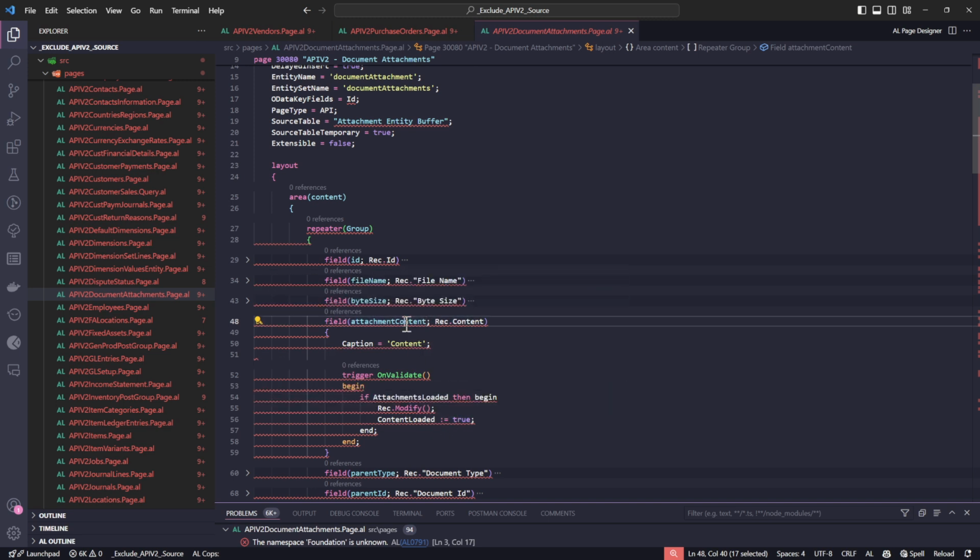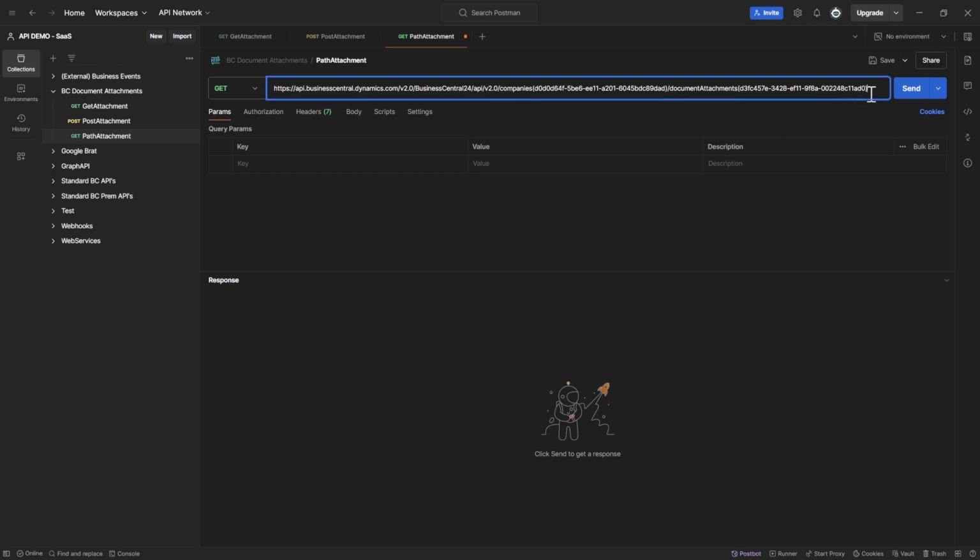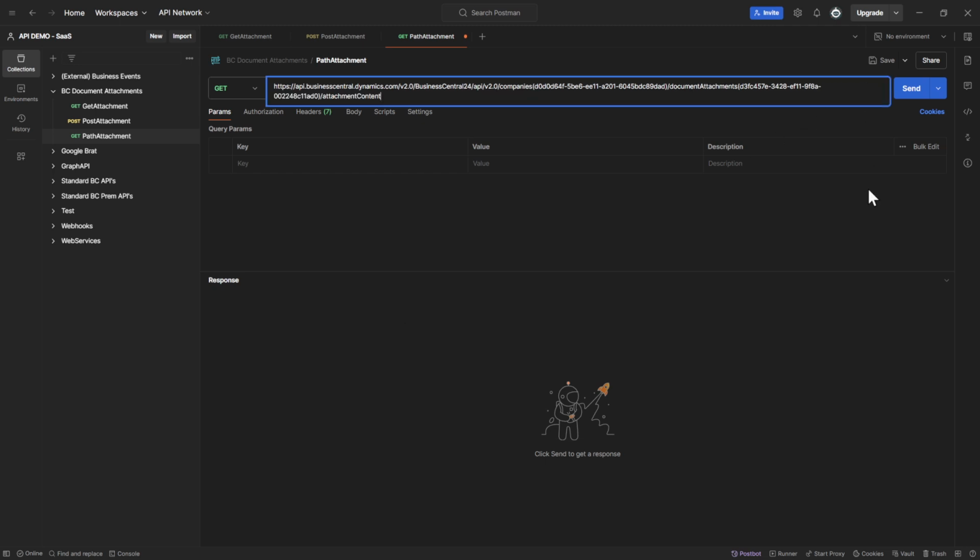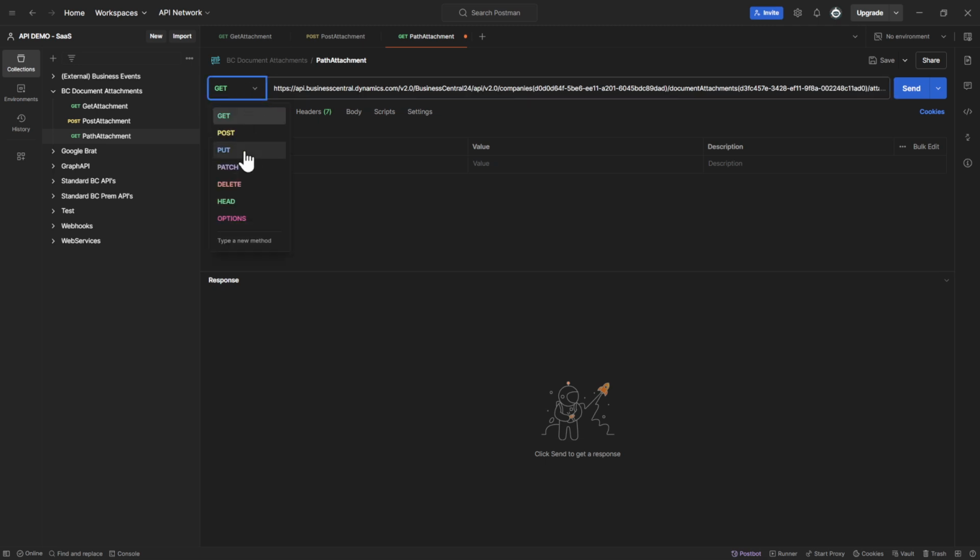So I'd like to patch this field. So what I'm going to do is I'm going to copy this and say I want to patch this field. So I told my endpoint that this is my base URL, then this is my environment. Inside that there might be multiple companies. I'll refer to this company, and then there might be multiple document attachments. I would like to refer to this particular attachment, and then I would like to patch the field attachment content. So I'll change it to patch.